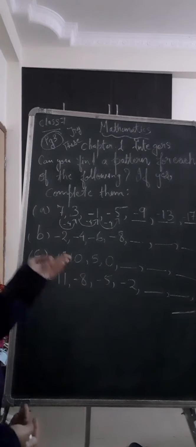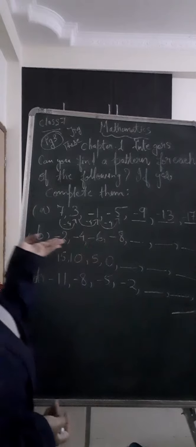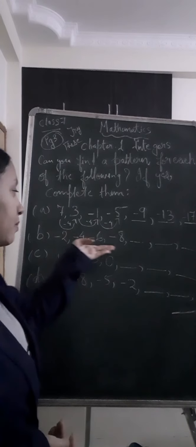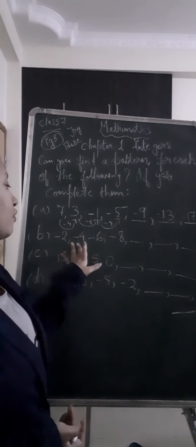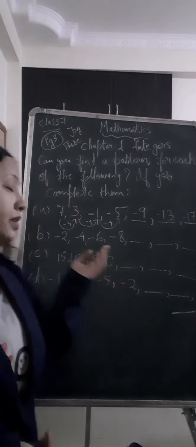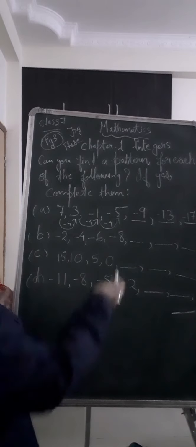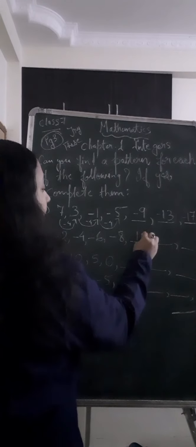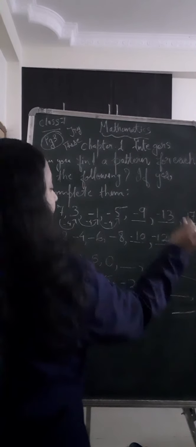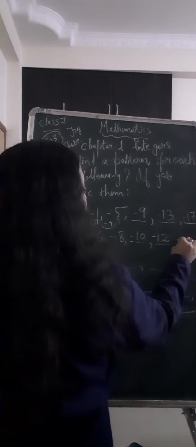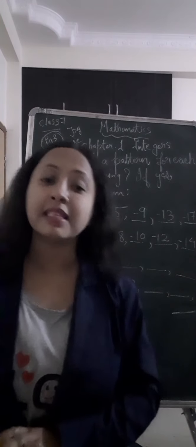Over here then we will see the next question, number B, children. Over here you can see 2, -2, -4, -6, -8. So it is the even numbers which are going on but with the negative sign. All these 2, 4, 6, 8, these are even numbers but with the negative sign. So we will be continuing with this series. That is, after 8 we will get 10 with minus sign. After 10 we will get 12 with minus sign, and finally we will get 14 with minus sign. So this way we will complete this series.